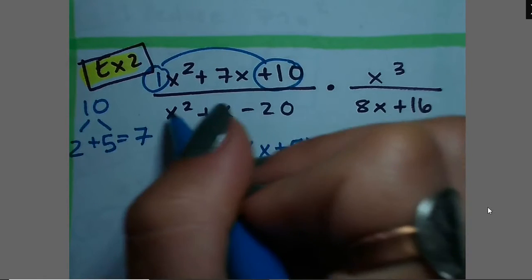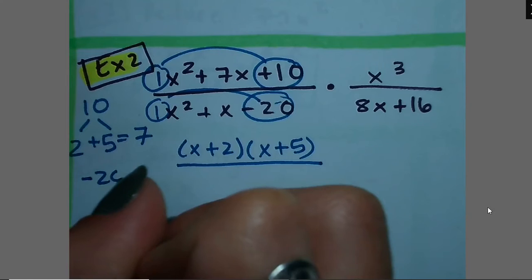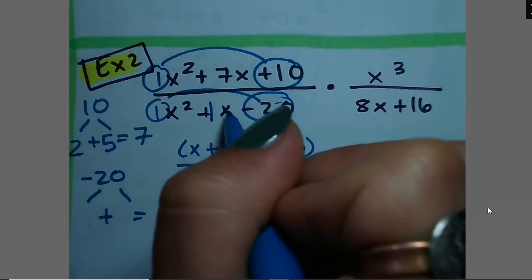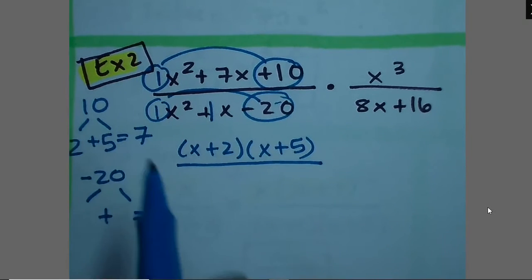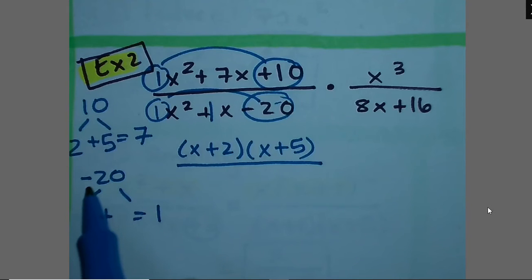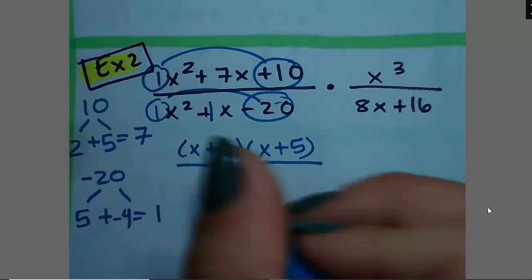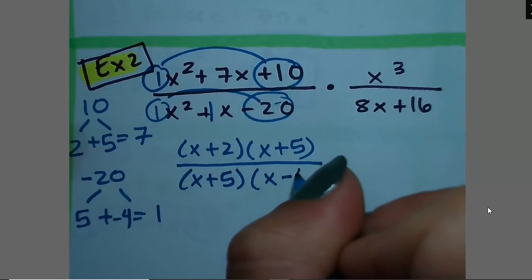Then the one on the bottom, we're going to do 1 times -20. All right, 1 times -20 is -20. And we want two factors of -20 that add to give you +1, because there's a 1 in front of that x. Factors of 20 are 1 and 20, 2 and 10, and 4 and 5. Okay, so we're going to be using 4 and 5 to get to +1. We need the 5 to be positive and the 4 to be negative so that it's positive 1. So we're going to do 5 and negative 4. All right, so it's going to be x plus 5, so positive 5, and negative 4, so minus 4.